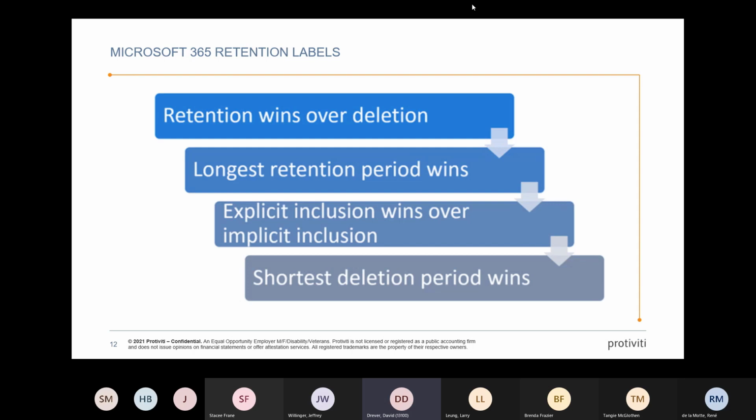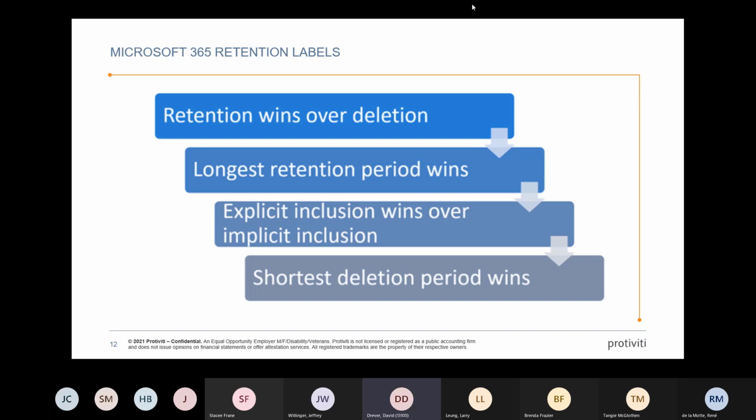So when it comes to the order of precedence, if I have 2 labels that can be applied to content based on whatever business logic around that is, maybe it's a particular site column, the retention label is always going to win over a deletion label because they want to make sure the content is retained. If both labels are retention labels, the label with the longest retention is going to win.